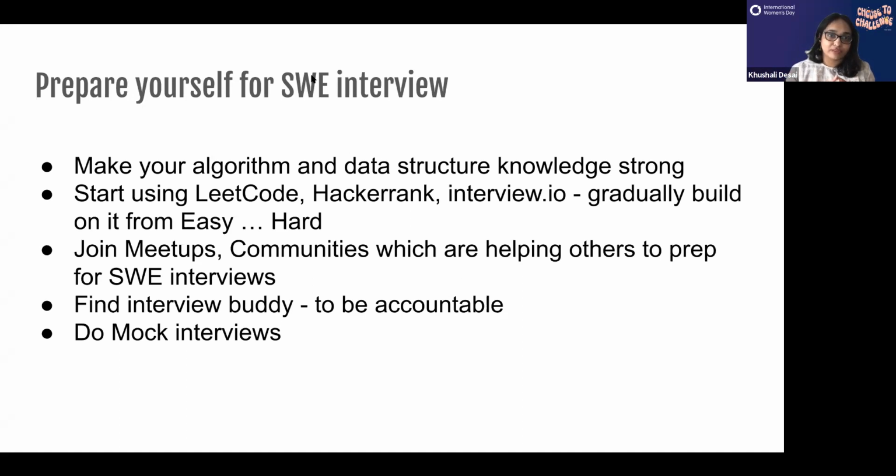Another thing where you can look for is, you can ask this question, how is the culture, how is work life balance? If you think that you got an offer from Google, you can do cold email to someone who's working at Google, like 3 4 women, and you can ask them how is your time at Google, how are you enjoying, what I can do to be a better software engineer at Google. And I'm just giving Google as an example. I don't feel like Google is the only place everyone should be working, so no pressure over there.